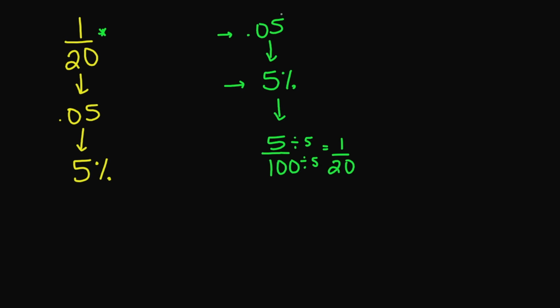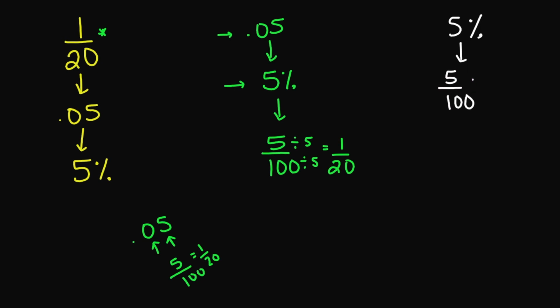So now let's say you use your 0.05 as a fraction. This is your tens place and your hundreds place. If you turn it into a fraction, this is still going to be 5 over 100. And then when you simplify your answer, you're going to get 1 over 20. Now let's say we started with the 5%. How do I turn this into a fraction? As a fraction, this is going to be 5 over 100. And then when you simplify your answer, this is going to be 1 over 20, just like we did here.